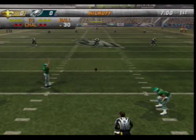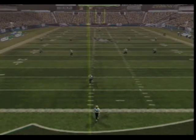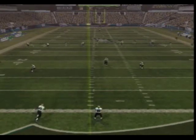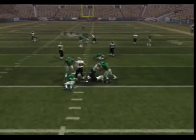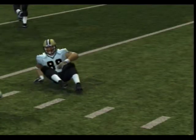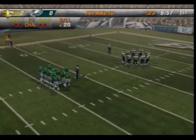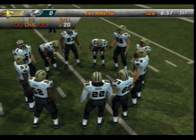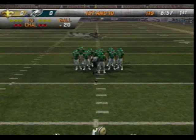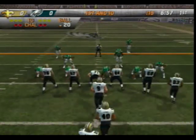Dramatica looks like he's just about ready to kick this one off. This one is fielded by Smith. Ready to go on offense for the first time. John, each team has a lot of weapons, and we expect to see a lot of scoring in this one. Yeah, they sure do, but you need two things for a good offense: lots of talent and smart coaching. They know how to direct. Both these teams have that.